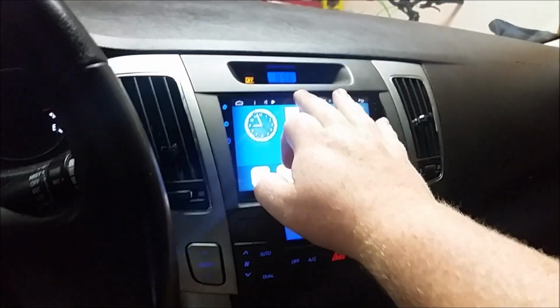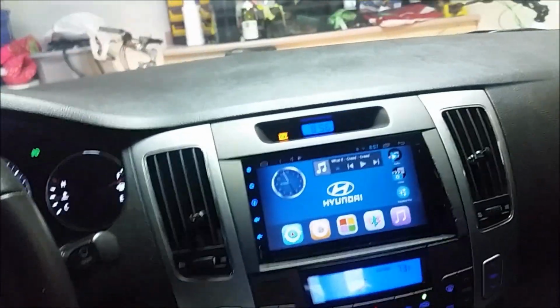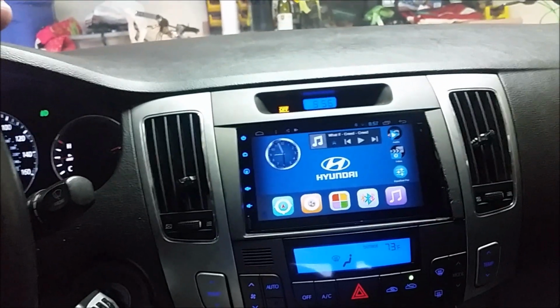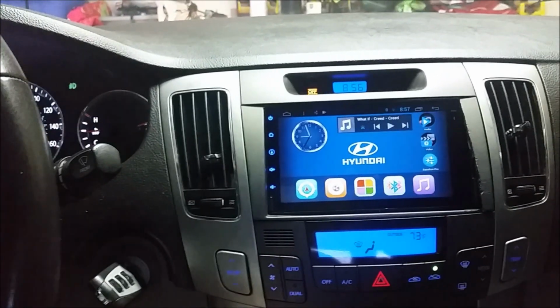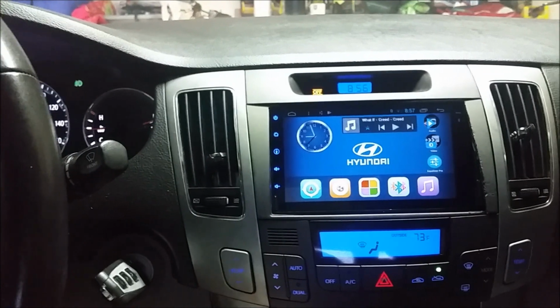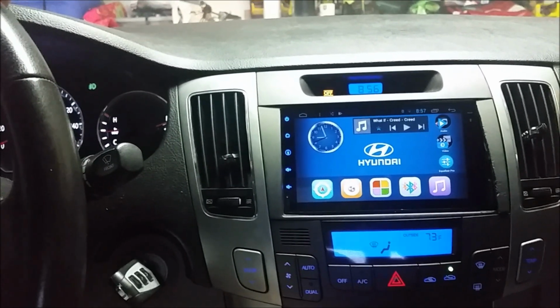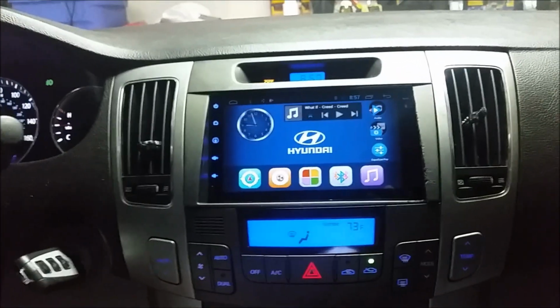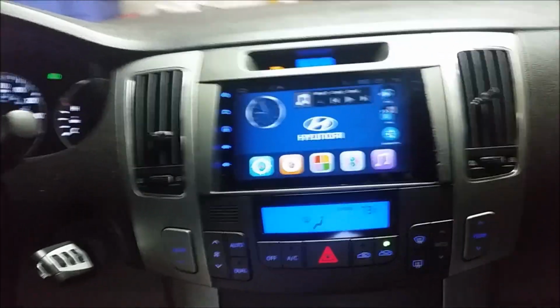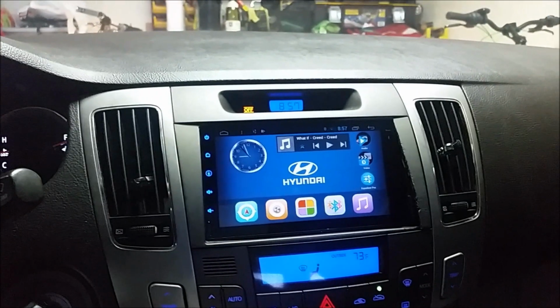Alright, here's the review of my Android double-din. This is an older one. This is a 4.2.2. I know they've got some with some newer system out. This one I got about a year and a half ago, maybe 2 years ago. I had it in another car, and somebody hit me, so I took it out, and it's been a while since I put this in, but thought I'd do a little review of it since my last review got taken down.